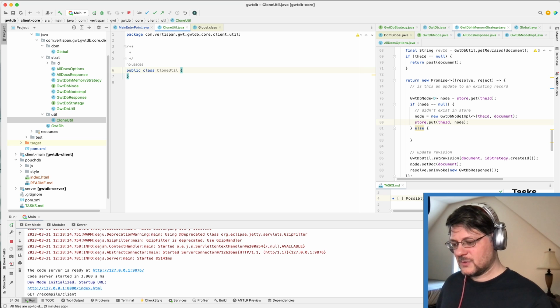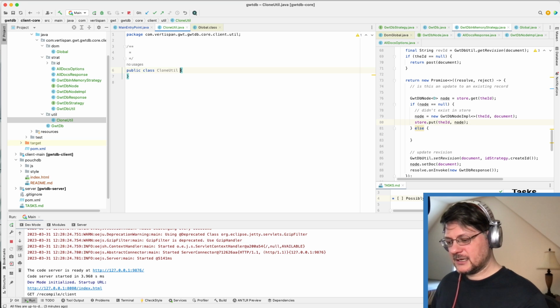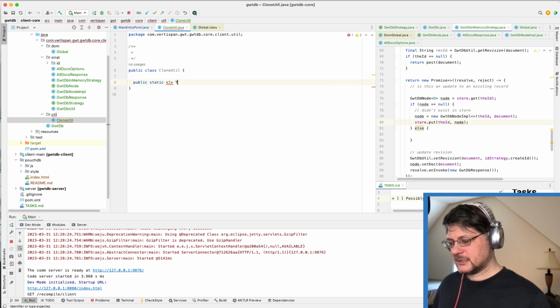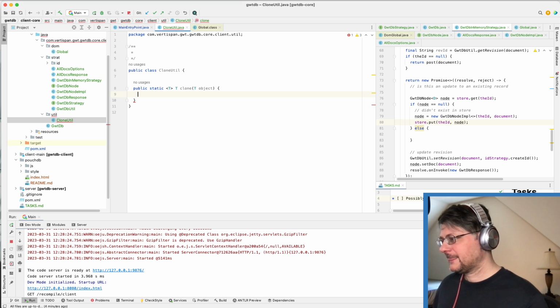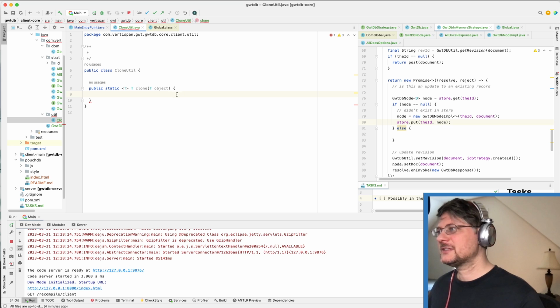I don't think this will work, but I'm kind of curious what code ChatGPT gave me. So let's, in here, public static type T, it's going to return T. It's going to clone whatever object. It gave me GWT code, which was kind of interesting.